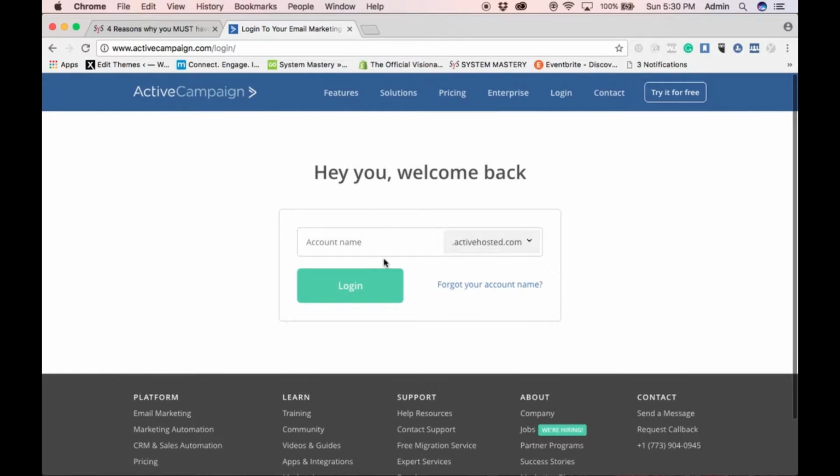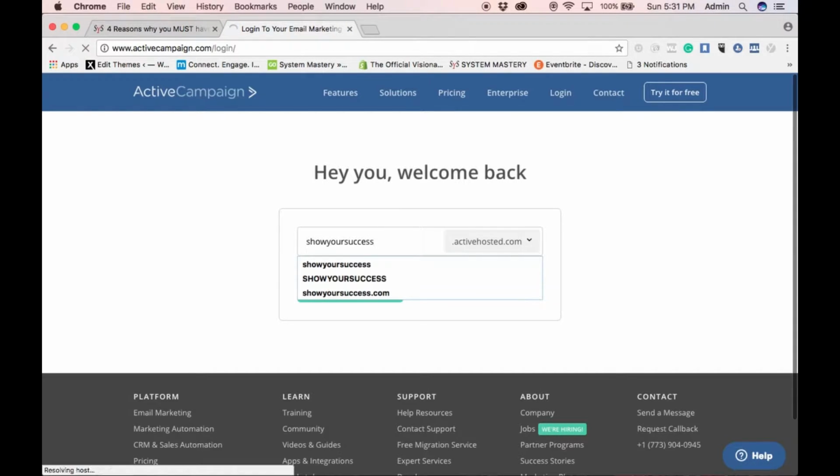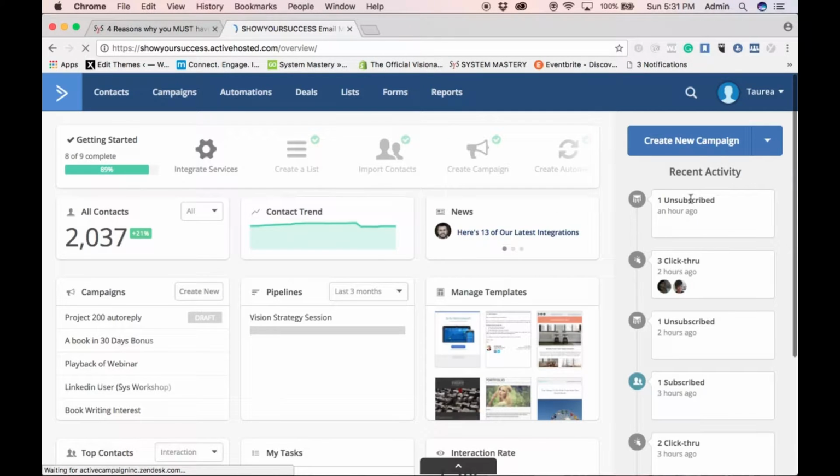But the name of the company that I like to use is called ActiveCampaign. So I'm going to log in real quick so you guys can see. It's real simple. Now, when you get started, you're going to get, I think, either 14 or 30 days for free, and you're able to go in and it looks just like this. This is literally how your interface is going to look.